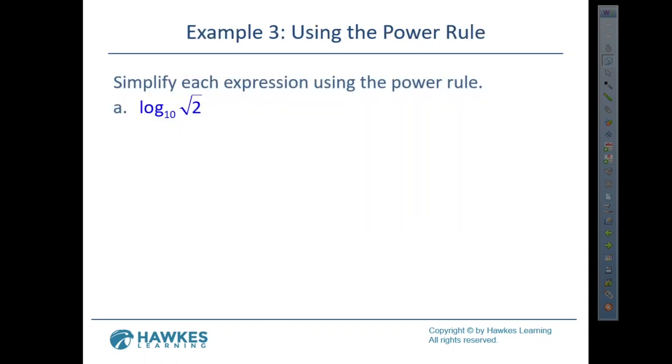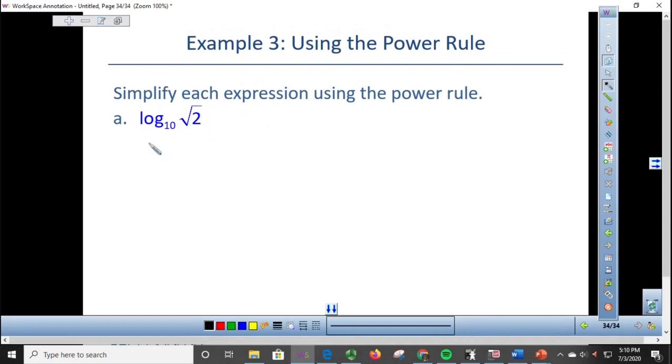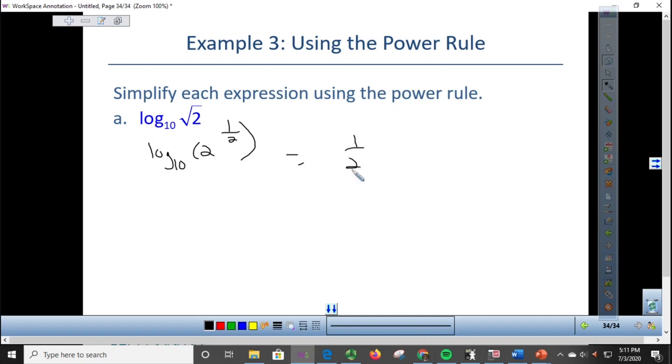All right, so if I'm looking at log base 10 of the square root of 2, remember how we can rewrite this radical form exponentially. So this becomes log base 10 argument 2 to the 1/2, right? Well, this is basically 1/2 log base 10 of 2, which we already said was approximately 0.3010, and now we're just going to take half of that, which is approximately 0.1505, right? That should be our answer.